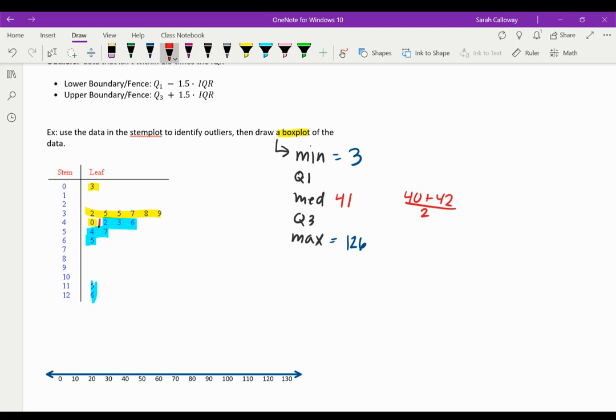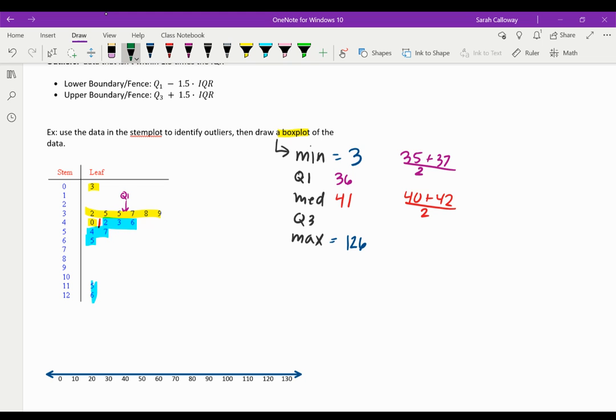When I'm finding the quartiles, I'm just looking at the numbers that I have highlighted. I want to find the middle of those. Again, we know that there's 8 numbers, so Q1 is going to be between the 4th and the 5th number. With 4 numbers here, Q1 is between 35 and 37, so Q1 must be 36. Again, I can do that by doing 35 plus 37 divided by 2 if the numbers were a little more complicated. Same thing with the upper half.